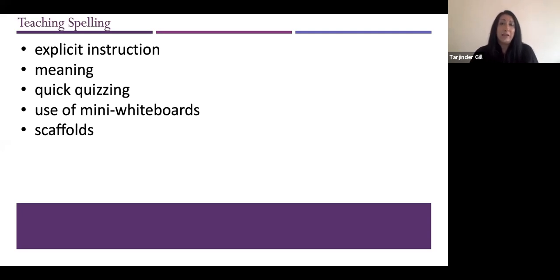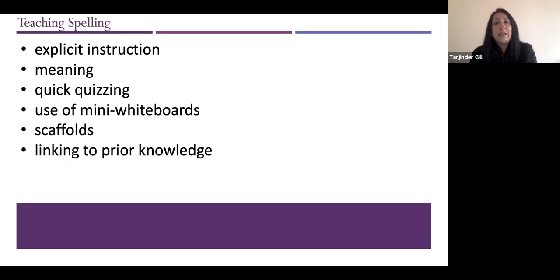In most cases, even if you look at words which contain rare and unusual grapheme-phoneme correspondences, the vast majority of that word the children should know how to spell. It's only a particular part of it. If we treat it like that, and ask children what that part is, they will tell you the bit they're struggling with. It's not the whole thing most of the time. So you do need to put it back on them, make them do some of the work. But that's also how the children will retrieve that knowledge, and that's reinforcing as well.